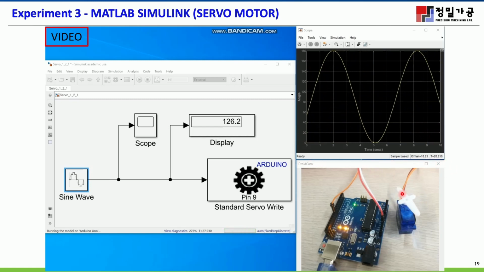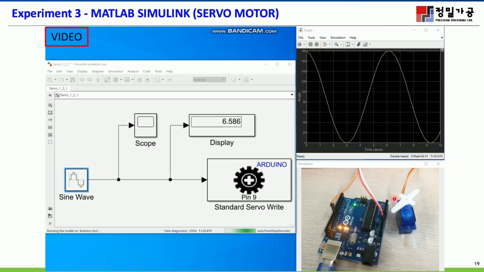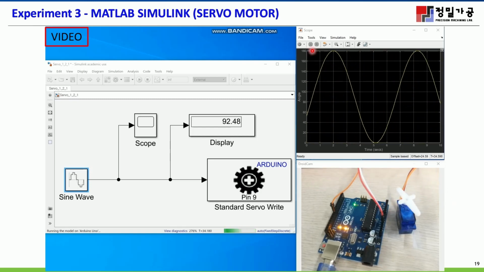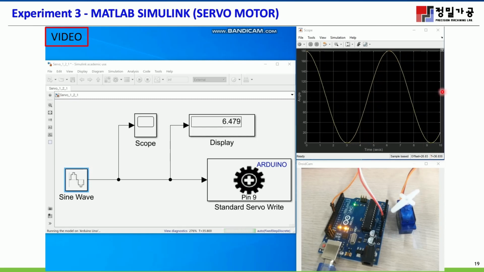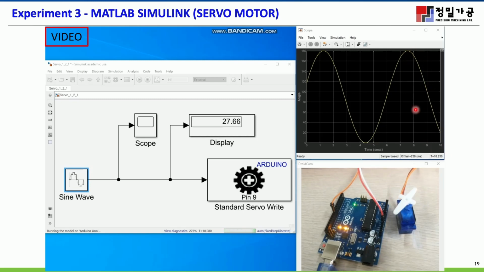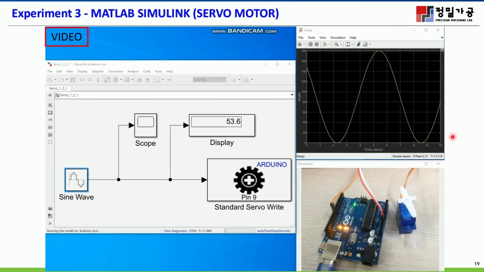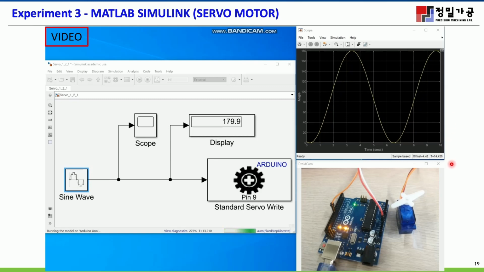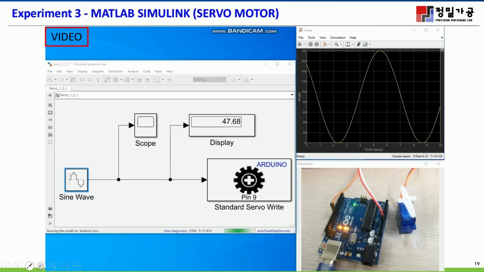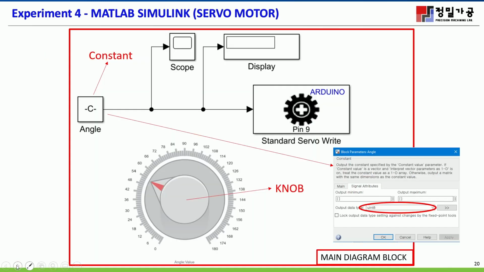The motor rotates based on the angle input from the sinusoidal motion of the sine wave. Anyway, we can go to the next experiment.